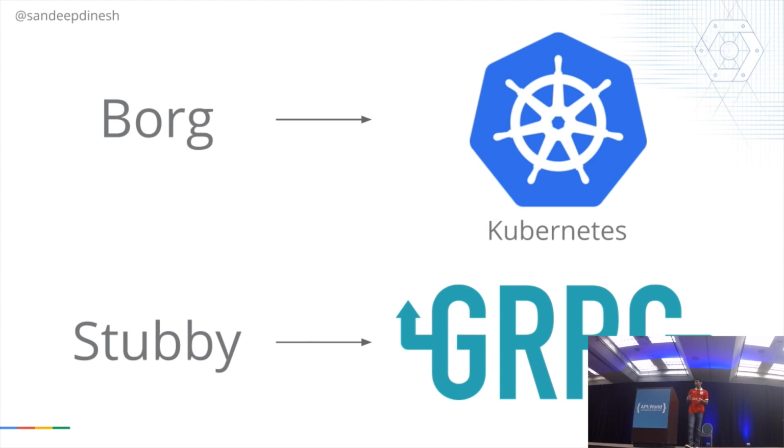So Borg and Stubby are great. They're old legacy code, and we wanted to make these open source. So one thing we could have done is taken that legacy code, thrown it on GitHub, say, woohoo, open source, and then leave it at that. But instead, what Google wants to do is actually work with the community and build these from scratch. So Kubernetes and gRPC were born, right? And these are from-scratch implementations that leverage a lot of the knowledge gained from the past decade of running containers at scale.